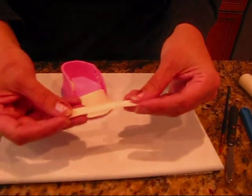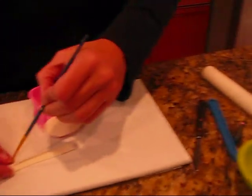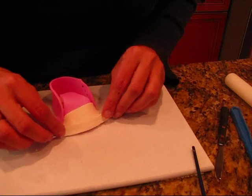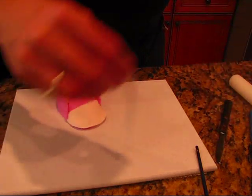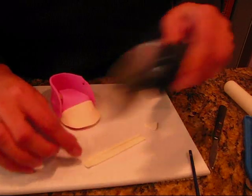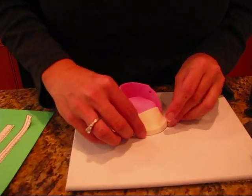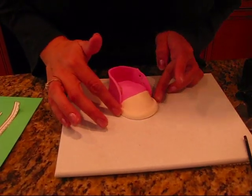Okay. Now this is the front toe strip, and I did a little stitching there as well. And we're going to take a little bit of water or gum glue, whatever you prefer. And I think that's a little too big, it's a little too wide, so I'm just going to trim it a little bit. I think that's what happened with the first one I made. Okay, so we're just going to go ahead and attach that there. Press down a little bit, and you have that.